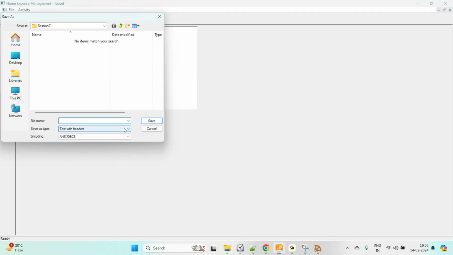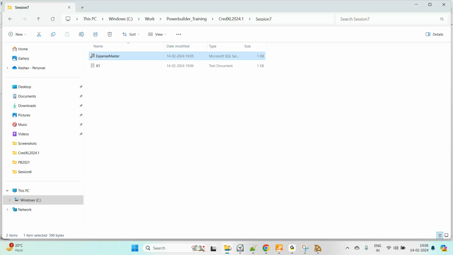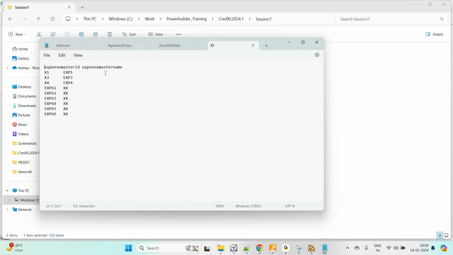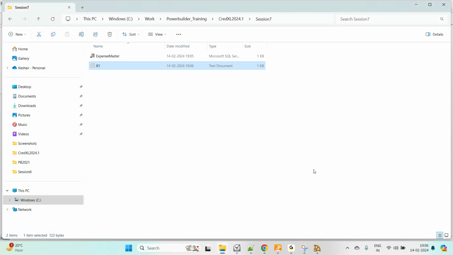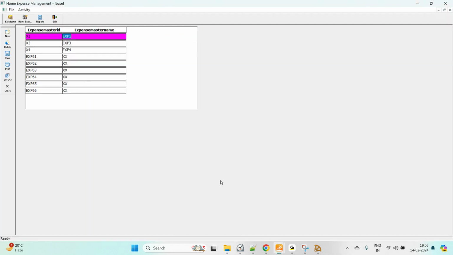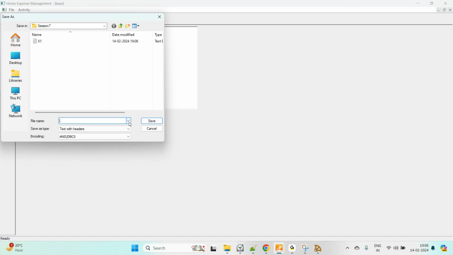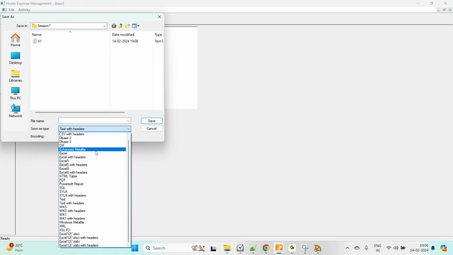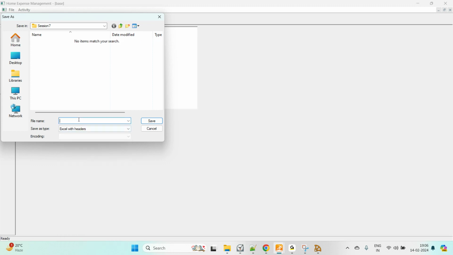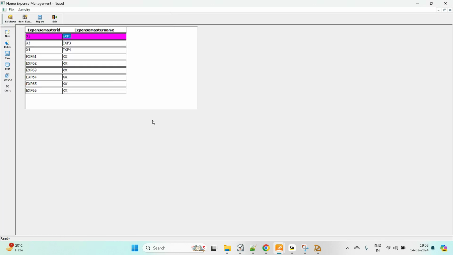Save as, and what you want, I want it in text with header, it will save in the text, and that is like this. If you want some other format, I'm saying Excel with header, yes, it will also save Excel.